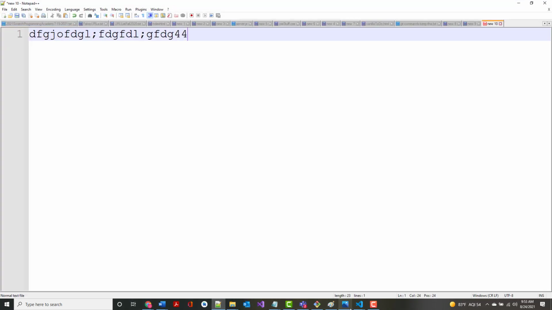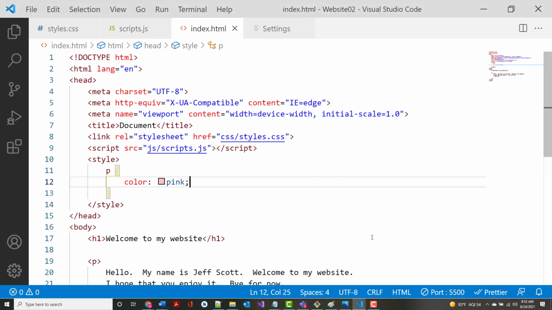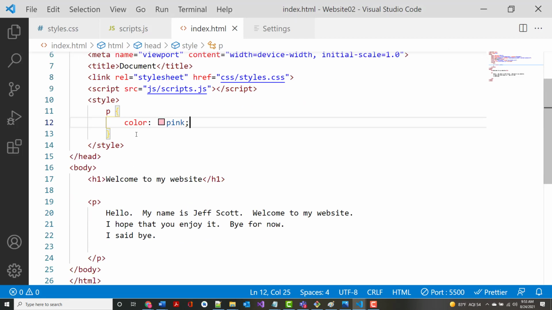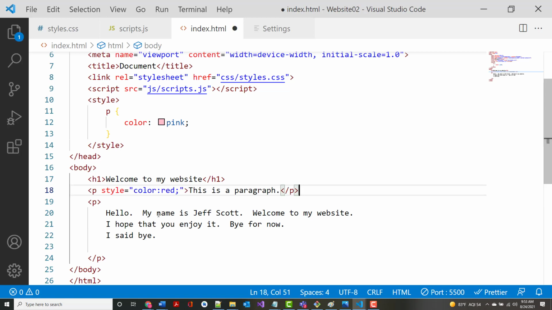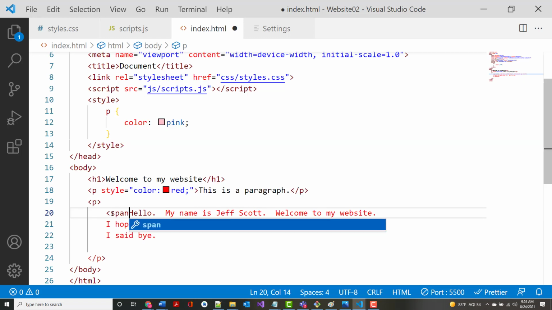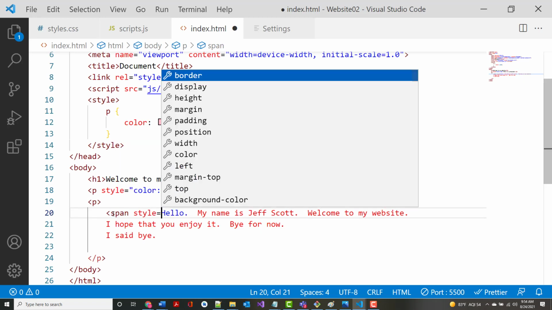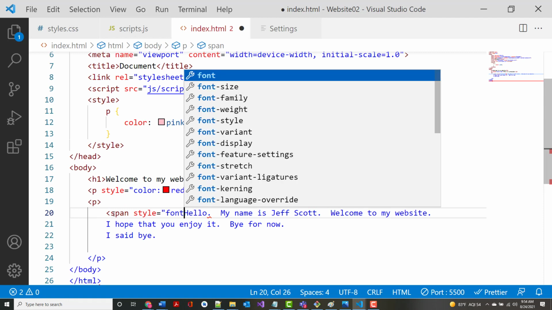Okay, and I'm going to finally just show you in here. I cheated and went out and grabbed something from the net, but I'm going to come in here, where I've got my hello right there. This is kind of what I showed you before, but I'm going to type in span, style, equal, font size.